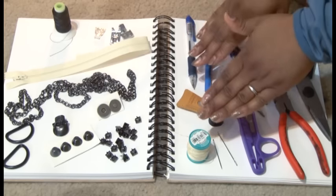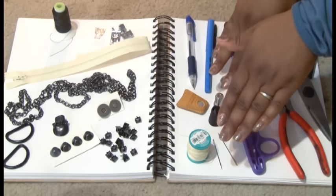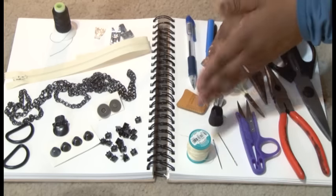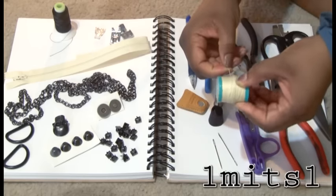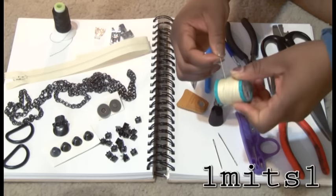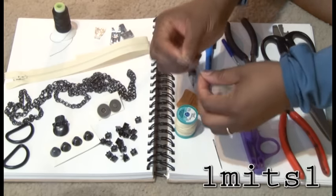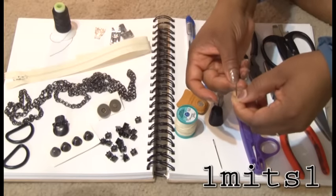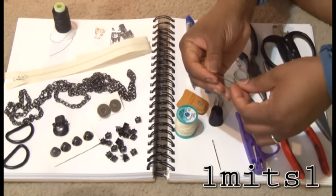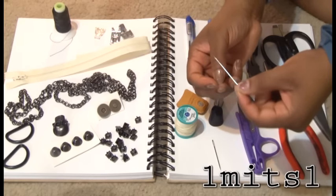We are going to be doing hand sewing, which is required for this purse. It would be very difficult to try to do it with your sewing machine — not saying I haven't done it before, but for the quality you need the purse to look like, it's going to be so much easier to do by hand. You're going to need heavy-duty outdoor thread, which is thicker in diameter. You need really strong thread to hold the purse together. The needle we're going to be using is a leather needle. They're really sharp on the tip, in a triangle shape rather than a round shape, and it just glides through the fabric and leather a lot better for hand sewing.